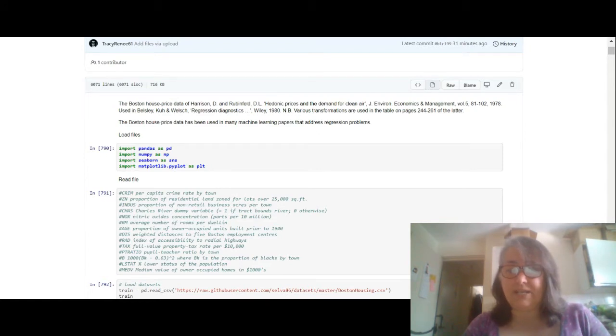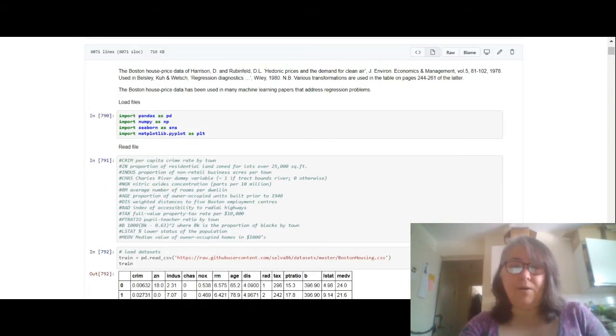Since we wrote our program in Python on Google Colab, the libraries are already installed. So the only thing that we needed to do is import the libraries that we were going to start out with, which were Pandas, NumPy, Seaborn, and Matplotlib. Pandas is a library that works on data frames. NumPy is a library that works with mathematics. Seaborn is a library that works with graphics. And Matplotlib is another library that works with graphics. Pandas is written on top of NumPy, and Seaborn is written on top of Matplotlib.